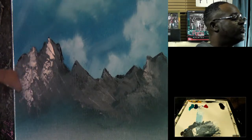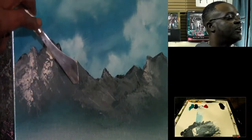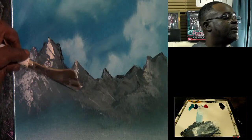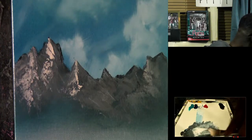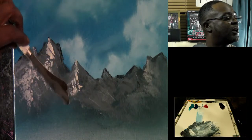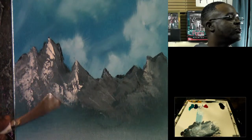See, you want your mountains to kind of break up a little bit. I'll remove that. I'll put some of that right up in here like this, and just kind of actually spread that out. We'll bring it back down again, like so. Now this white is being mixed in with the gray down on the bottom. Oh, we'll kind of bring it up around here. Let's have it meet a little bit. You can fold and mold these any way you wish.